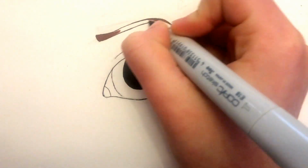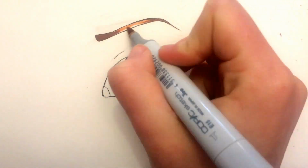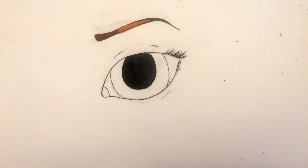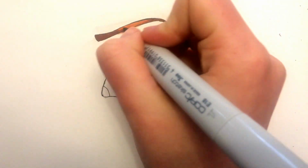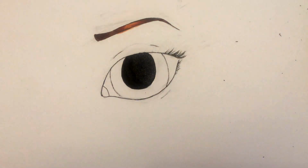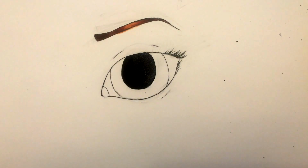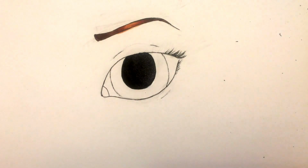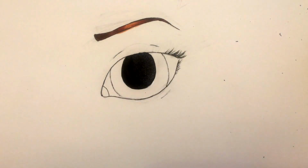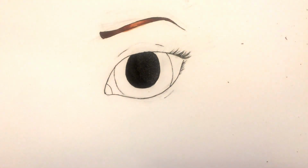B19 for the eyebrows and an E15 for the highlight. For the eye itself, I used a B12, a B14, and a B18. I'm just sampling the colors on the piece of paper.